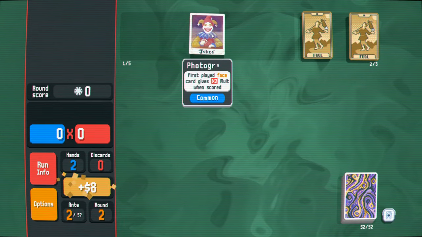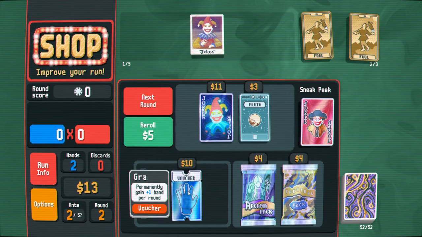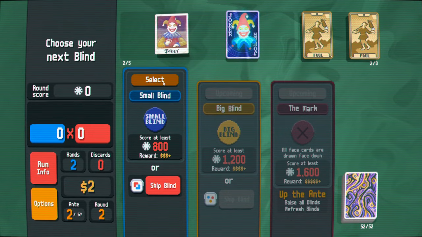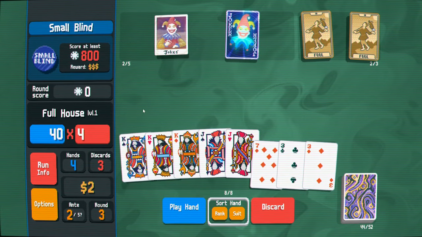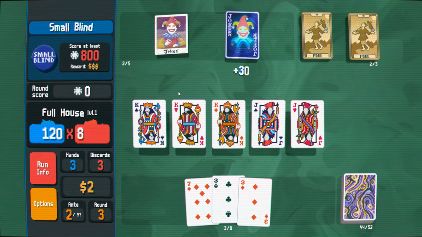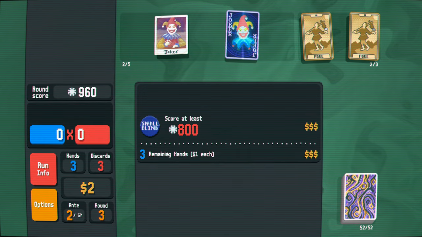Isn't the best run so far, but I think the photograph should do pretty well for us. For playing card attitude. Yeah, that as a foil, I don't know how I feel about that. I guess we'll go for it. It gives us a permanent plus 30 chips. So even if we don't really use it ever, it's still plus 30. It's still gonna be good. I think we can actually get away with this just right off the bat, because we're gonna get the plus 30. 120 times 8, yeah. So we didn't even use any of our discards, which is crazy.